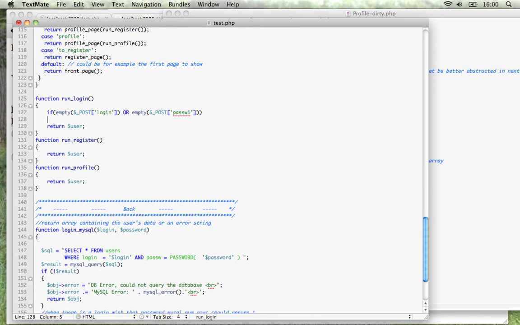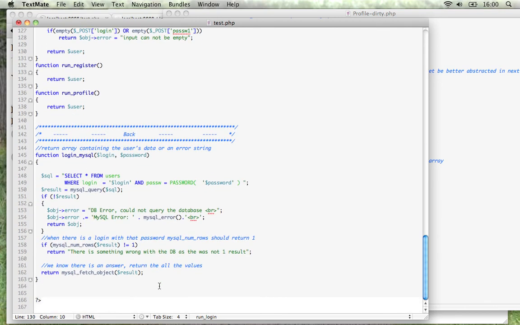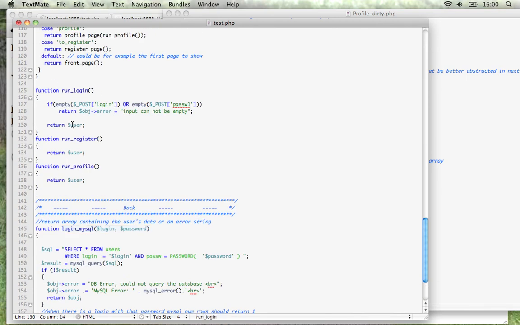If the password1 is empty, I'll return an object error saying input cannot be empty. That's basically it. And otherwise, I can use this login MySQL with the password.